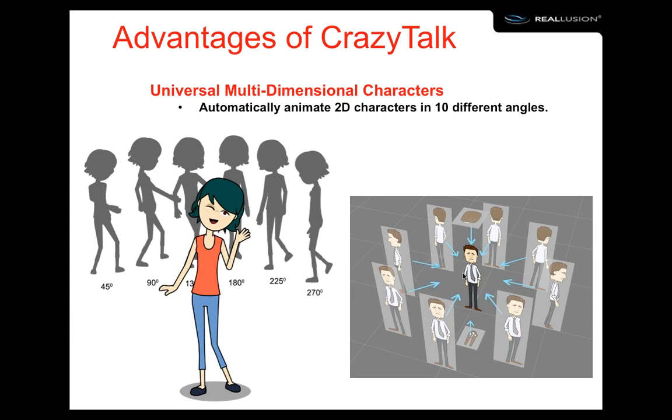And if you rotate your character, the software will automatically replace those sprites to the angle that you want, so as to simulate that the character is moving around in 3D. So when you think about it, it's actually pretty clever, because the software is doing all the work for you. And this is done thanks to all the presets and the sprites that are built into that character already. So I'm going to show you that in a while too.